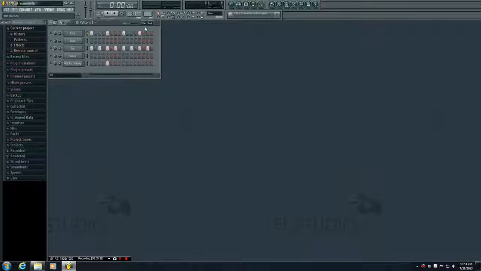In the next video, I'm going to be talking to you guys about, whoa, what the heck is this little thingy right here? This is called the graph editor, and it is freaking awesome. So check out my next video.